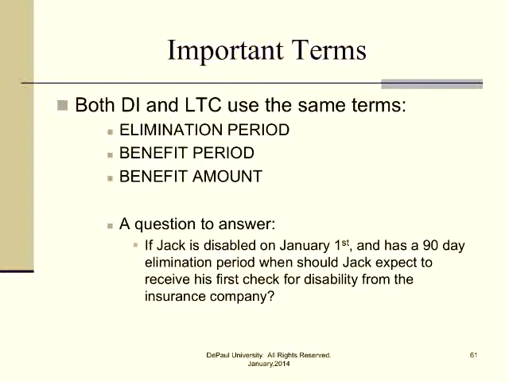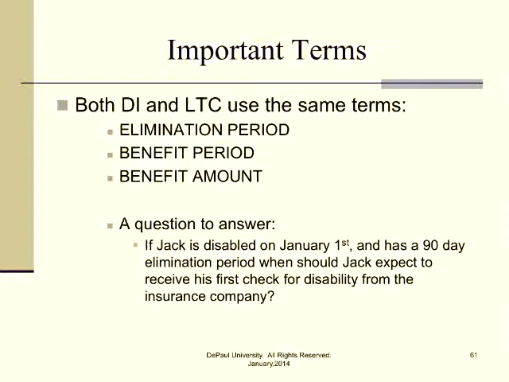Elimination period means you're self-insuring the period of time. You don't have any coverage during the elimination period. What you have is a period of time where you have no insurance. So it says here, if Jack is disabled on January 1st and has a 90-day elimination period, when should he expect to receive his first check? Well, think about this. A lot of people would say January 1st, February 1st, March 1st, so somewhere around April 2nd or April 3rd. That's not the right answer because he has no benefits at all. Nothing is accrued during those 90 days. That's his elimination or self-insurance or deductible.